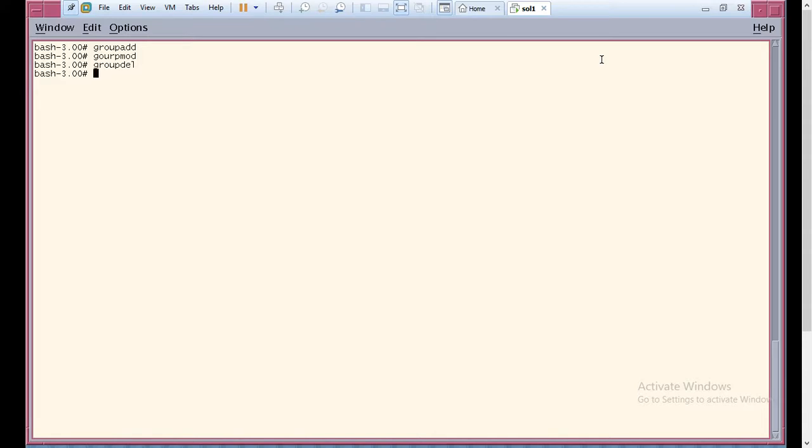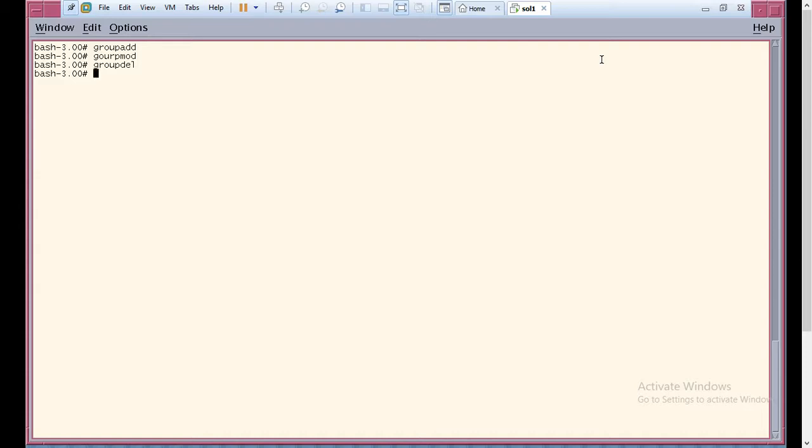And suppose one user is leaving the organization, we have to delete his user ID. Actually at that time we need to use the userdel command. But suppose one group is there and we are going to completely remove that group from the system, we need to go for groupdel and then the group name. So this is what the things are.